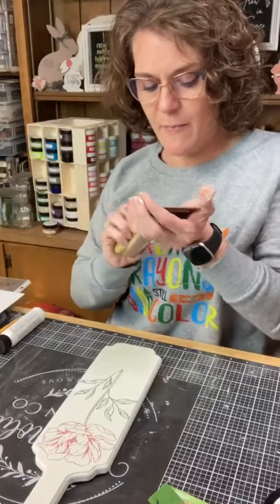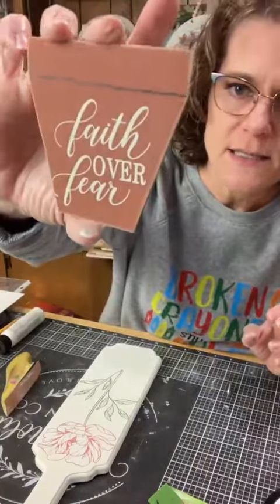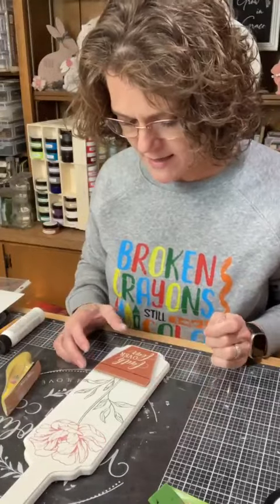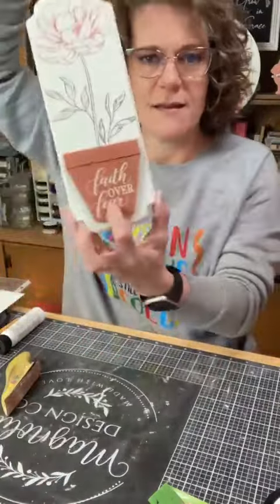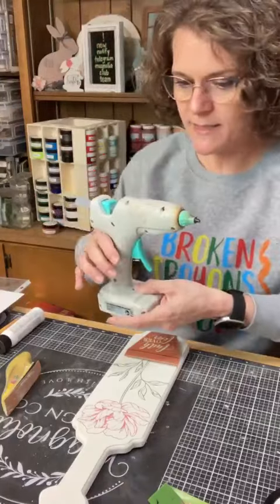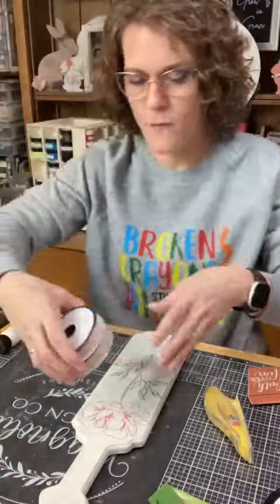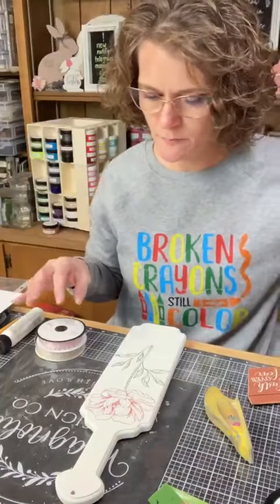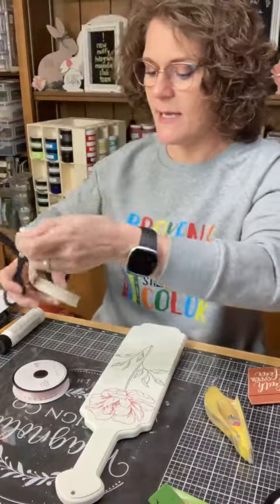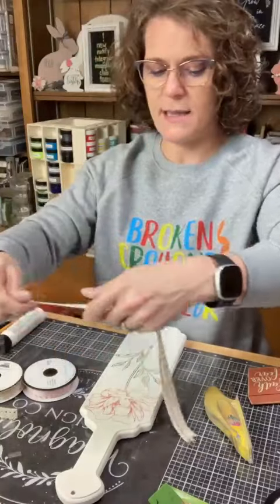Let's get the hot glue. While this is heating up, let's cut our ribbon for going around the top. The other thing I have is some ribbon from Hobby Lobby — I think I might use both of these. It's a slightly different pink, but I'm going to make a bow of some sort with both ribbons — the cream lace and another one. I'm going to do this lacy one first, maybe just knot it and let it hang down. I'll cut a decent length of it.